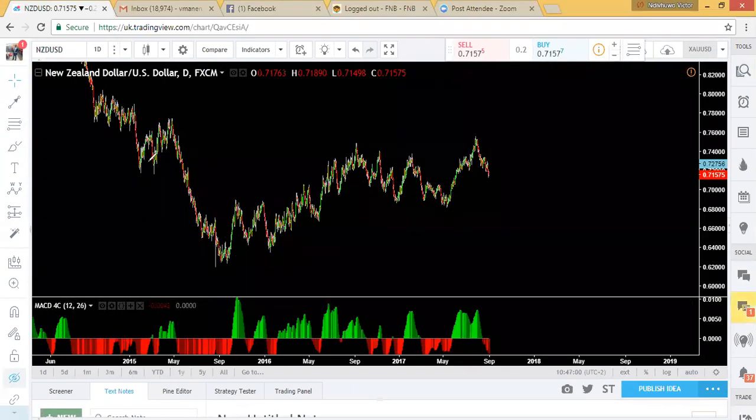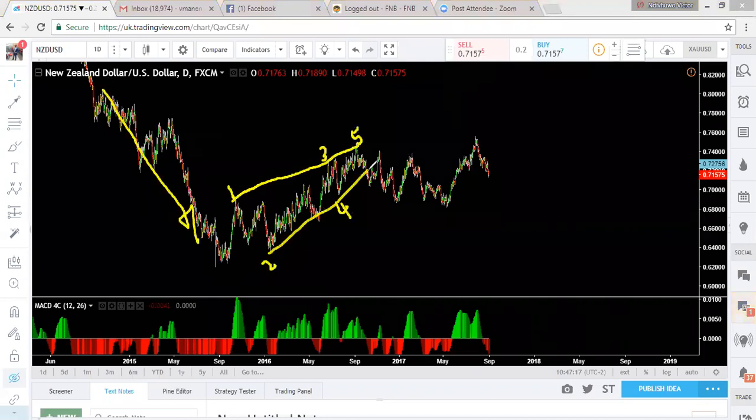Right, if you've been following, this is still playing out to our analysis to the pip. What we have here, we had this impulse to the downside. From this impulse, we had this 1, 2, 3, 4, 5, right? So this looked like a leading diagonal in wave A. This whole leading diagonal is a wave A, and then this will be a B, and then this will be a C here. So let's see how this is playing out so far.